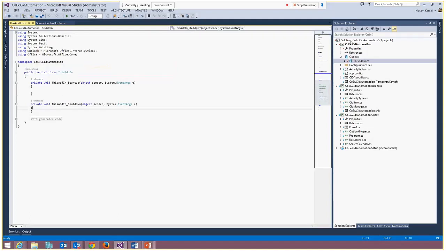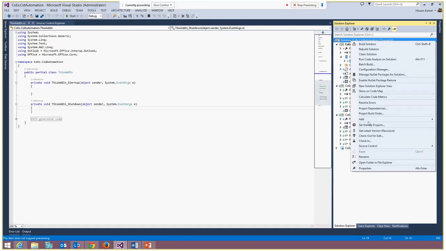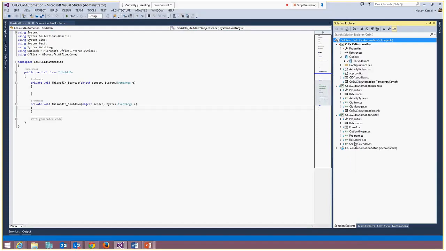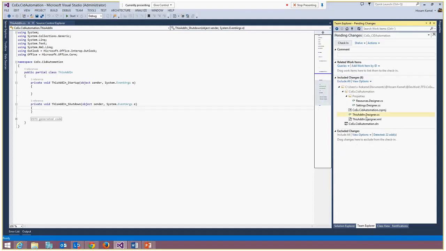And I can even right-click here to understand what items I have changed, what the change was. So I can compare this with the latest version. It will give me all the items that got changed automatically by the upgrade I did. And I can simply check in the item to source control and say, okay, initial upgrade. I will do the check-in. It will go automatically to Team Foundation Server, and I can simply go here and say, okay, open the web portal. It will open the web portal for the project, which means Visual Studio Online.